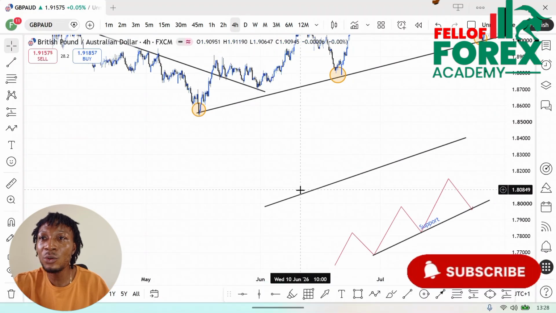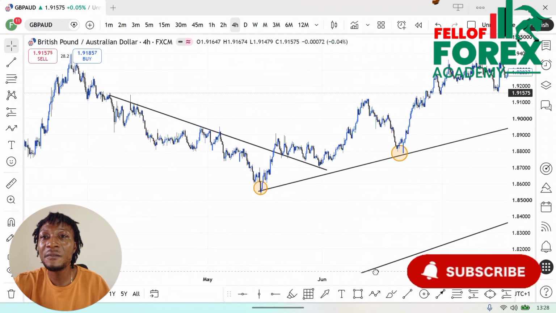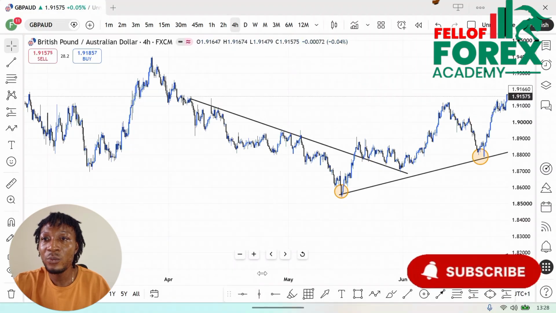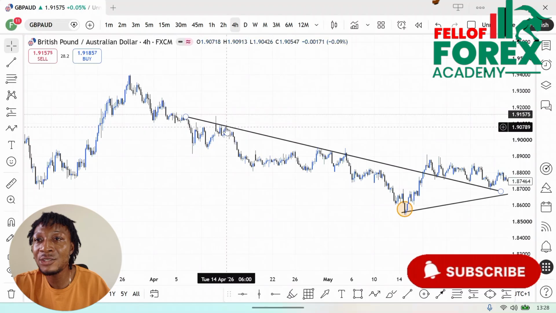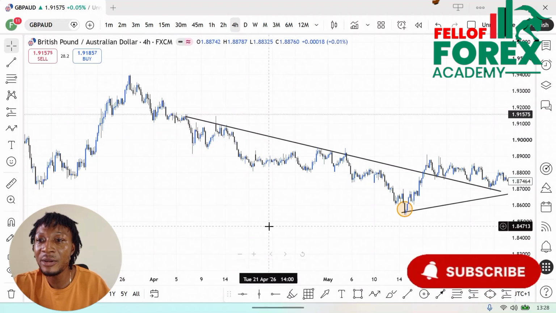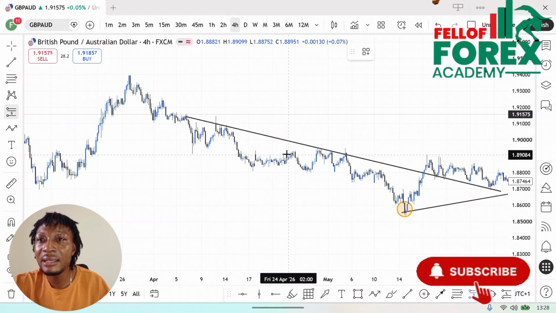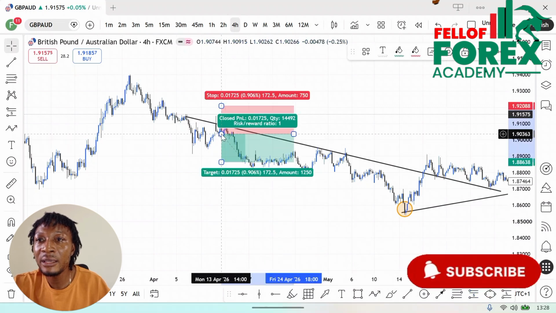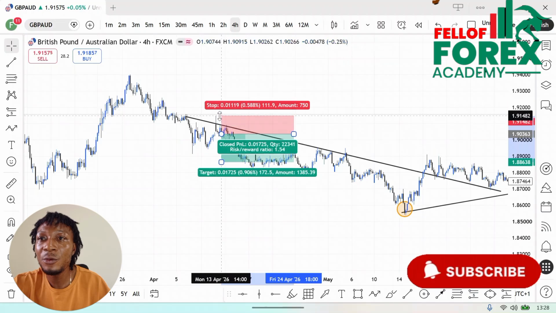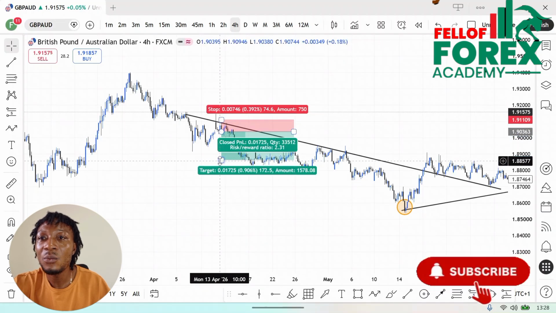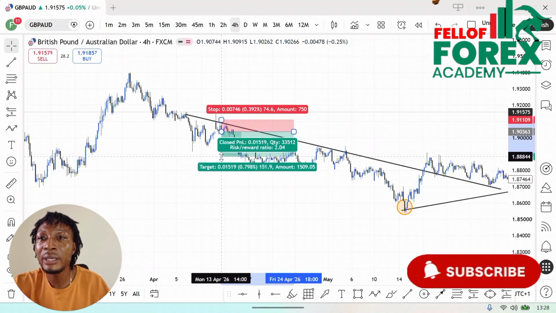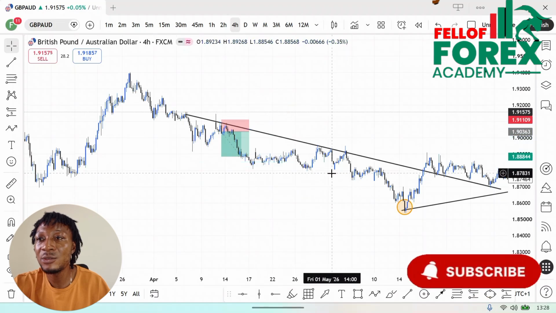So first we'll work on the first one. When price gets to your key level, or to your trend line, sorry, and taps on it, it gives you a bearish engulfing on the 4 hours, right? You see this, a bearish engulfing. So what you could do is take a sell from here and place your stop loss a few pips above the trend line, and then you target a 1:2. Very simple, and you got it. This is the first one. Let's look at the second one.